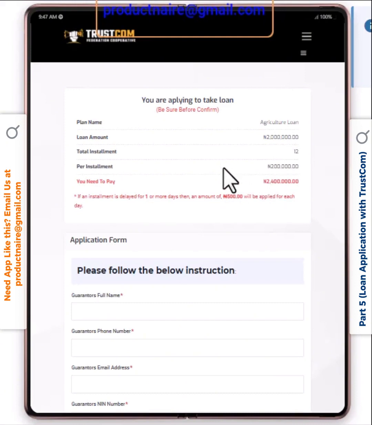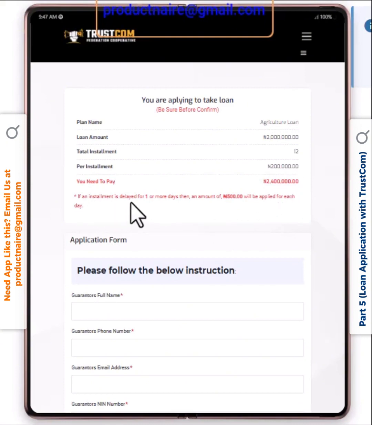Now these settings might be adjusted over time, but for now this is what we have. You need to pay 2.4 million naira in total because the interest rate is actually 10%. So instead of paying back 2 million naira, you are paying 2.4 million naira.